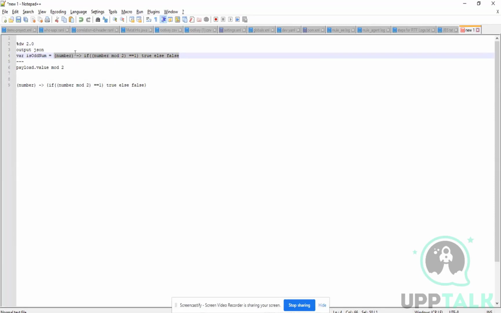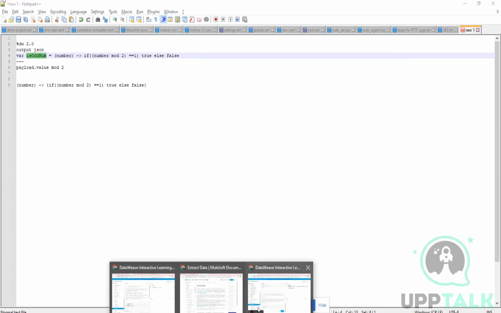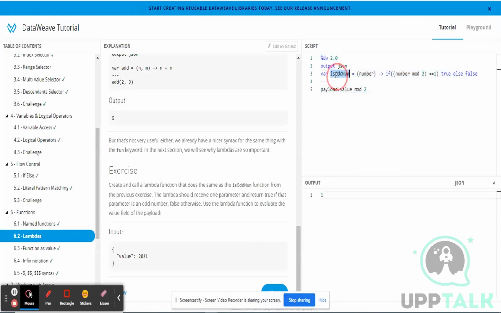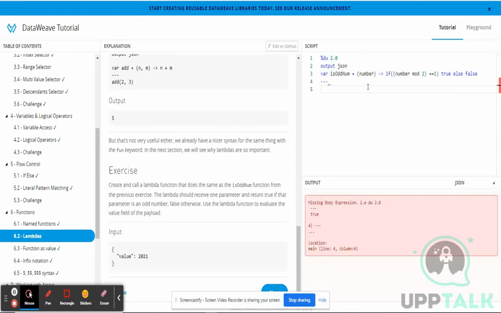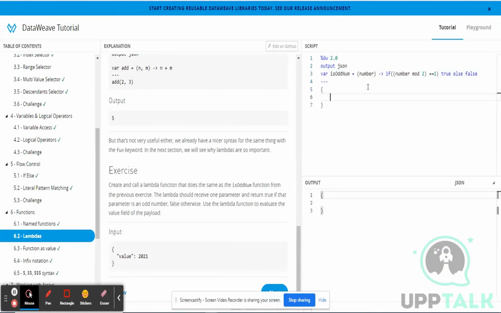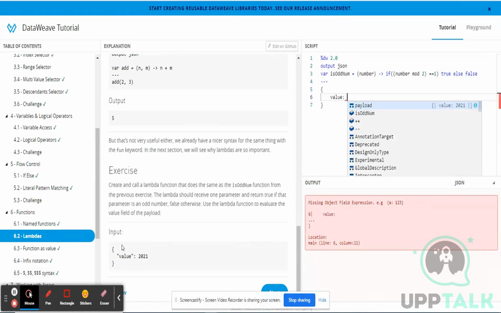Got it. The lambda is assigned to a name variable. Now this variable is holding the function, and you can use this variable as a function. Here is the input.